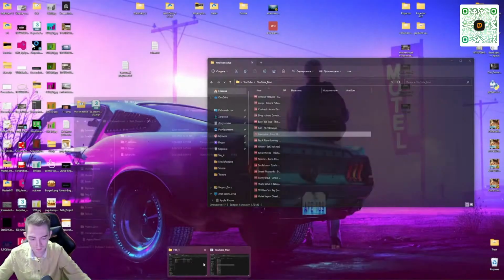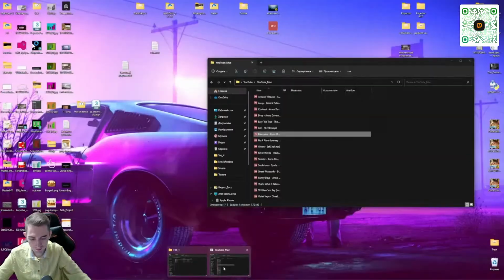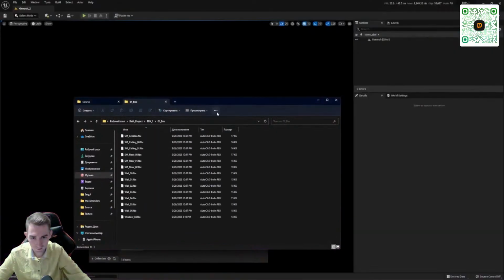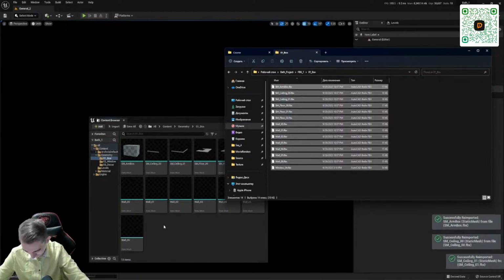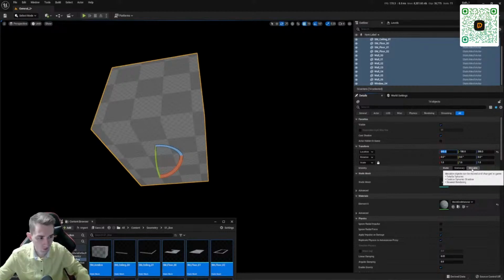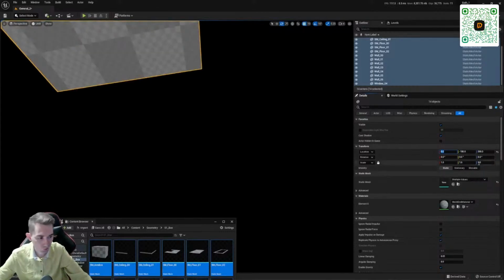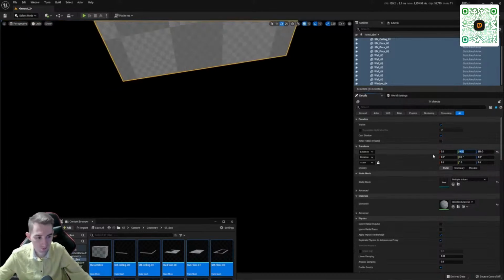Now I'll show you how to throw models in. For example, we select all of them, and we transfer them like this. Just drag and drop into this folder. Therefore, in order to set the scene in the same coordinates as in 3D Max, in the location section we must put zeros everywhere.